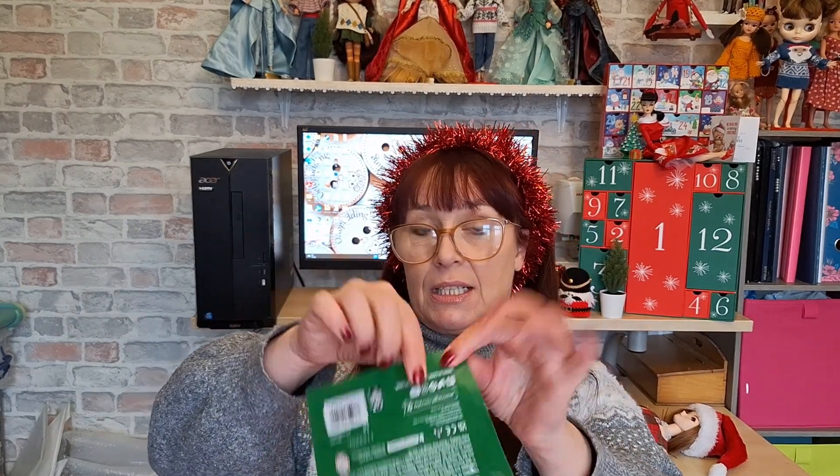Now let's look at what's in the American Girl bag. It doesn't say much - it's an American Girl mini mystery pack Christmas collection. There are more of these and it's six-plus, so there might be little parts. I sort of guessed because I knew it was going to be a mystery one. And this is really nice - look at this, we have a little tray. It's got a nice design and it's a really nice size tray which will work quite nicely for the Smart Doll, or as a big tray for a small fashion doll.